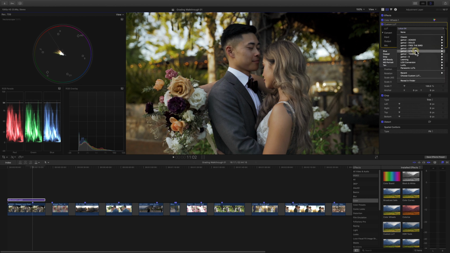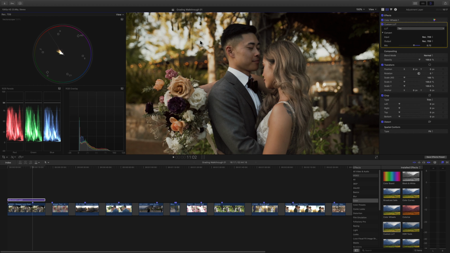Now, if I want to go to Stratus, this might have a nice tan look. I want to maybe use that tan and overall get more of a warmer tone to it. We could also use Mango Street's Moody LUT. And this one still maintains a little bit of those greens to pop, while still keeping a little bit more of a desaturated look on the skin tones, but it's still nice and balanced.